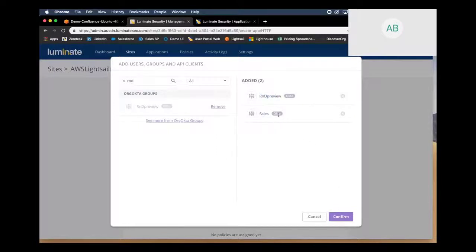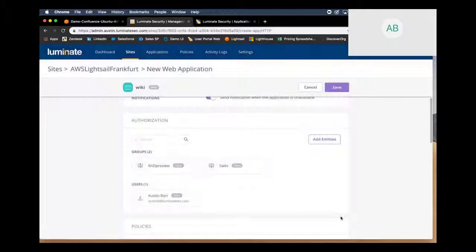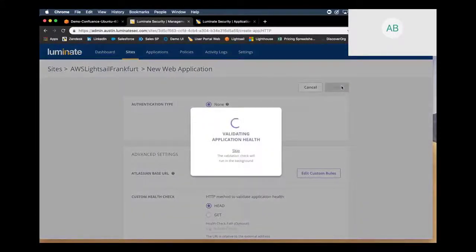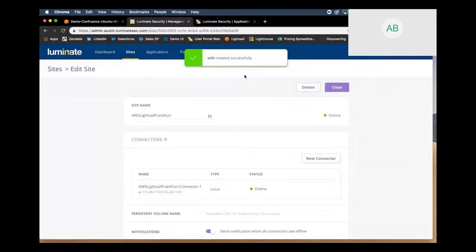These are Okta groups that are auto-populating. Once I do that, I'm done. I've now done everything that it takes in order to set up connectivity to an application via Secure Access Cloud. Again, you could imagine, if I wasn't talking through it, the short amount of time that would have taken. And now that we see that it's been created successfully, we have confirmed that my users that have been assigned this application can now access the wiki.